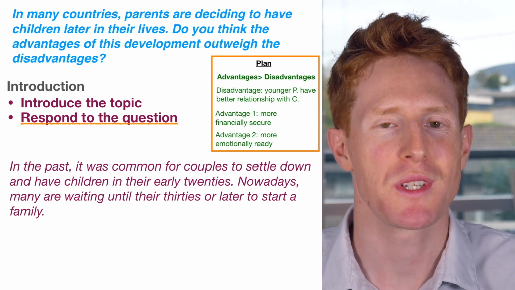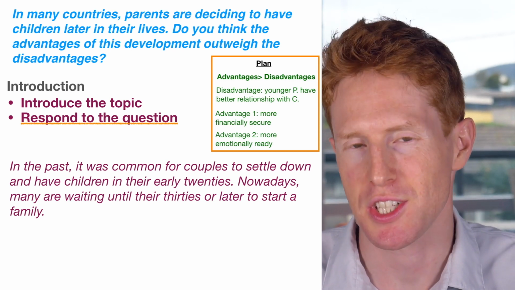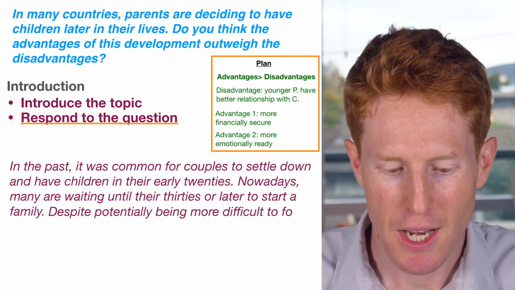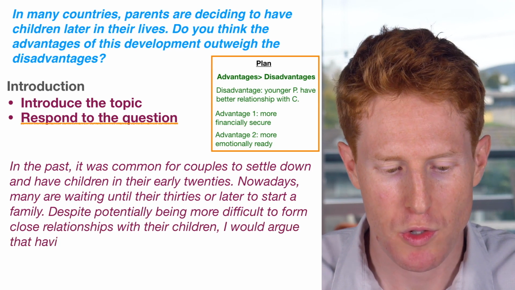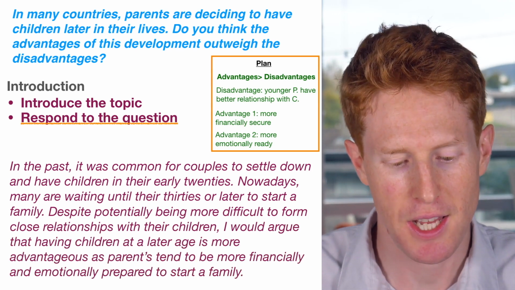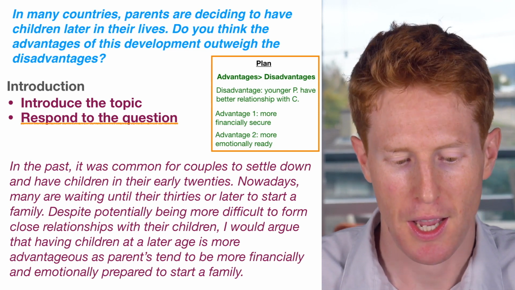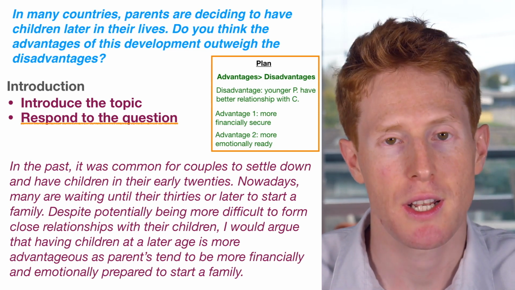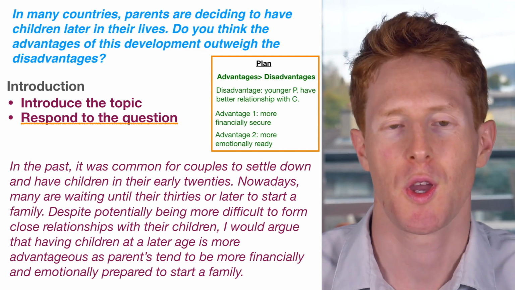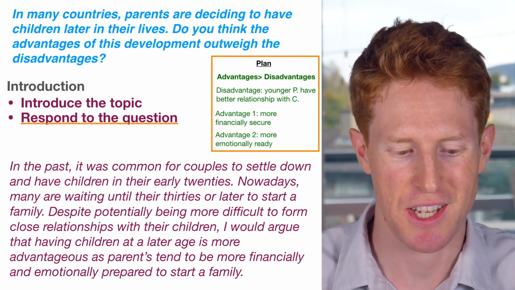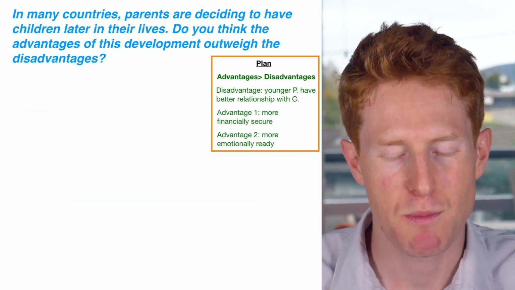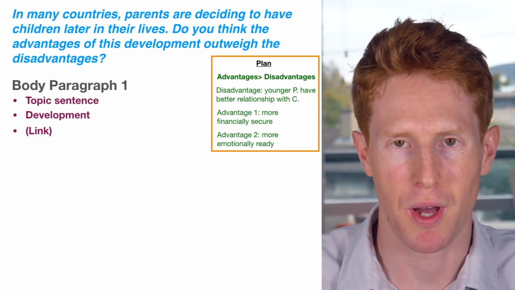So, responding to the question is where we give our position, where we give our opinion. Despite potentially being more difficult to form close relationships with children, I would argue that having children at a later age is more advantageous, as parents tend to be more financially and emotionally prepared to start a family. Okay, so our introduction has introduced the topic and responded to the question. Let's move on to body paragraph 1.